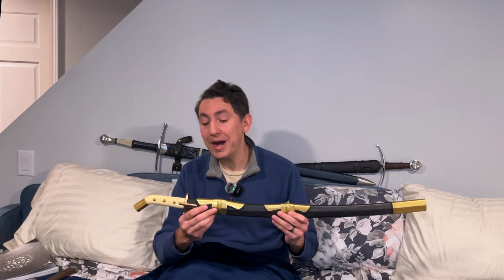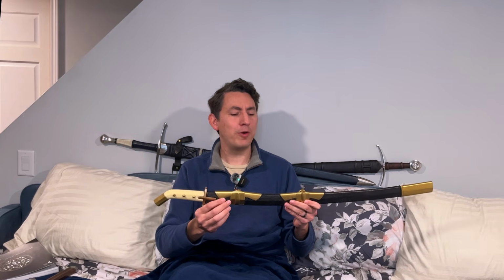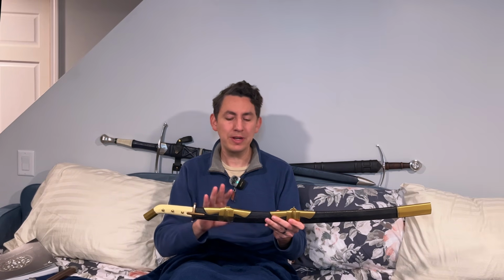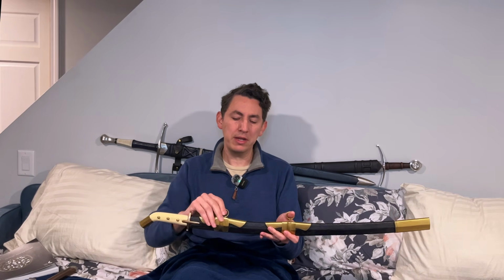We'll start off with this custom Tatar saber from Wojciech Czeklowski. I haven't been able to figure out how much his sabers sell for. I believe they're between $500 and $1,000. This is really cool. It comes with a very custom scabbard, very accurate to this type of sword. These are from roughly the 16th, 17th century, from Eastern Europe, and you'll see that they have elements that show heritage from the Mongol period with the way that the suspension's done.